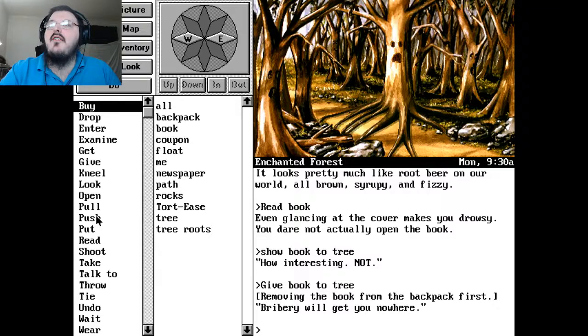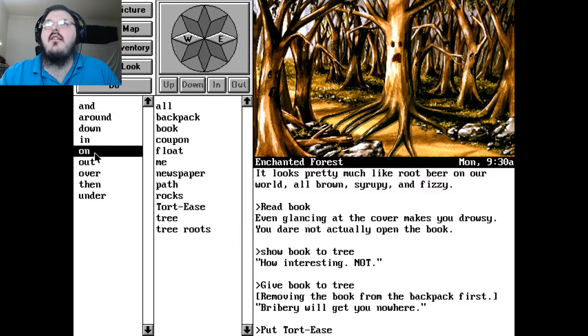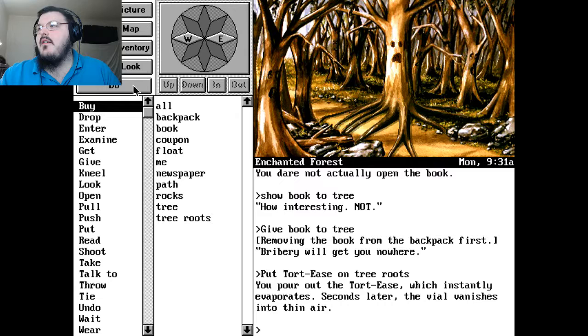I'm guessing that we have to do something with the roots. Ooh, maybe put tortoise on tree roots? Do we need that tortoise? Let me look that up.